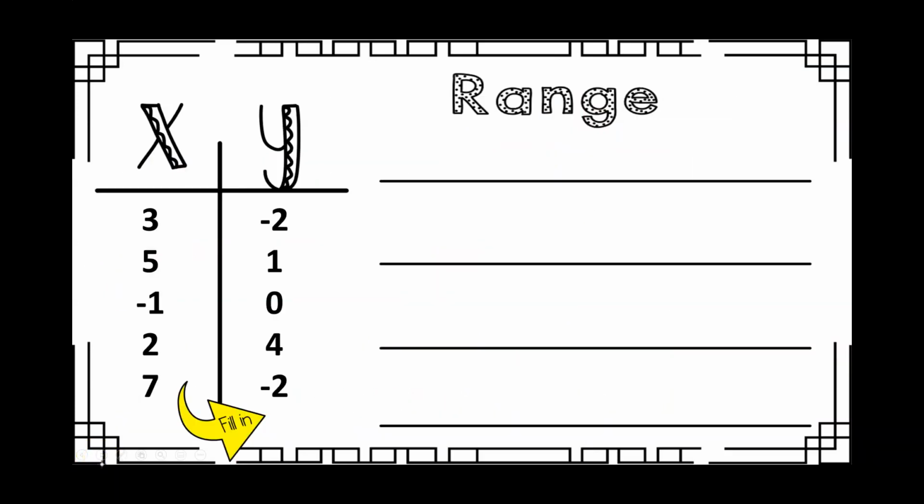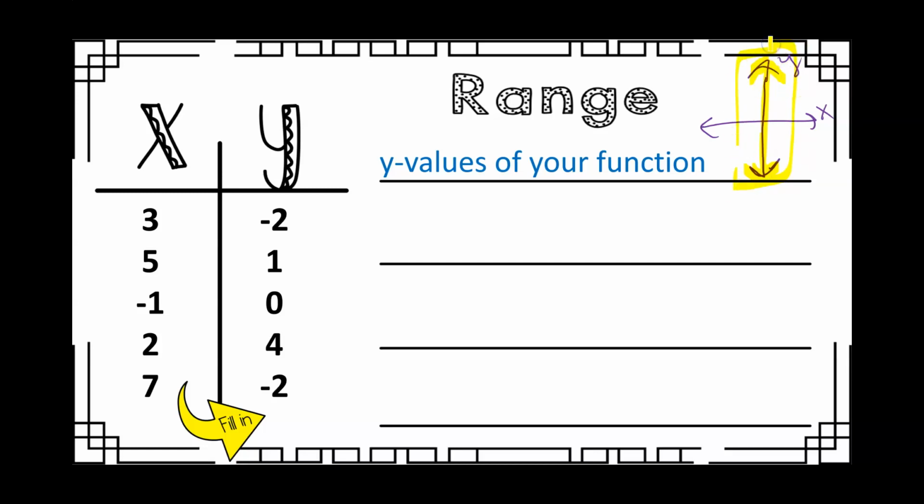All right, your range. Your range is going to be the y values of your function. So if you had a graph, an xy axis, again, that's my y, that's my x. When you are finding the range of a function, you're only looking at the y axis, okay? So if I said to find the range of a function and I give you a graph, you only need to be concerned with how low does it go to how high does it go, okay? And does it skip anything in between?